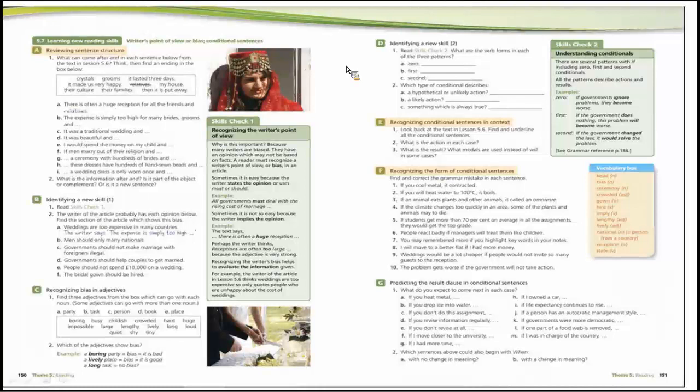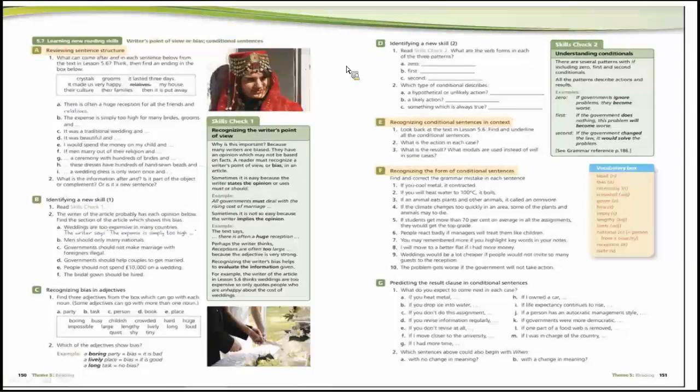So the word bead. Whenever you have this rosary, when you finish praying and then you start counting the beads and mentioning the name of God in a certain way, this rosary is made of beads. It's like a necklace, more or less, where it has beads on it. And then you have number two. Two is bias, and we've been talking about bias. If you're asking about two, which is bias, it means that you haven't understood what we've been talking about for the past 15 minutes or so. Bias means that you, perhaps as a writer or as a speaker, you're taking sides. You're not neutral. So bias means lack of neutrality, if you like.